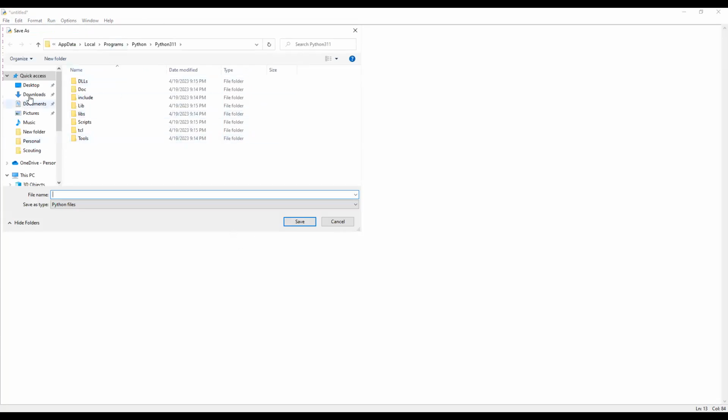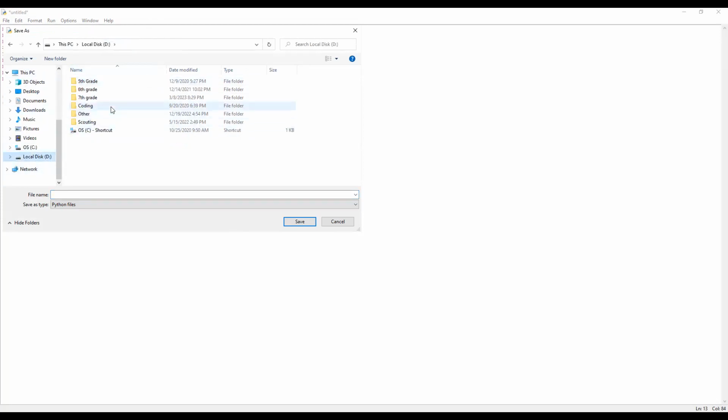Yeah, you can give any name and save it there. You can save it in documents if possible. Oh, okay. Good that you have organized. Okay, just save it. Any name, .py.